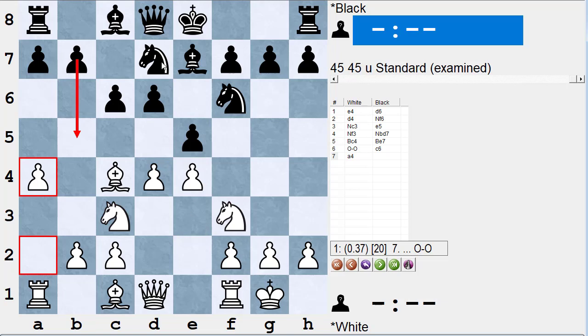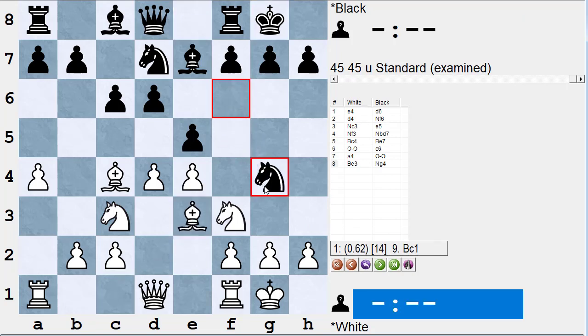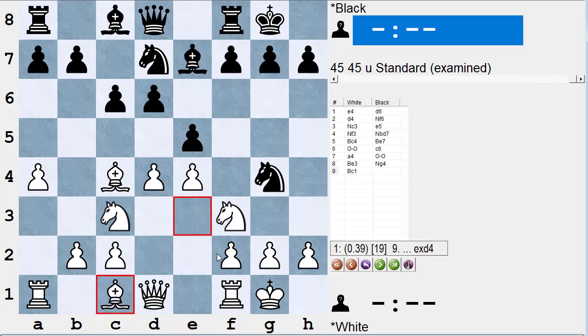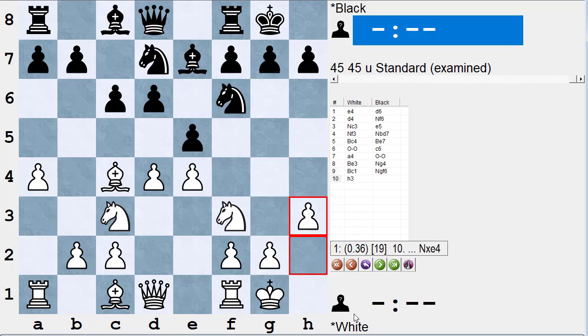And the game might continue something like castle, and then maybe Stockfish gives Bishop e3, Knight g4, harassing the bishop. And White wants to keep that bishop on the board. Computer says Bishop c1, which is basically a draw offer. So let's say Black moves the knight back. Then White says, okay, now that you've called my bluff, let's play h3 so I can put my bishop on e3. And White has a typical opening advantage here, about 3/10 of a pawn.